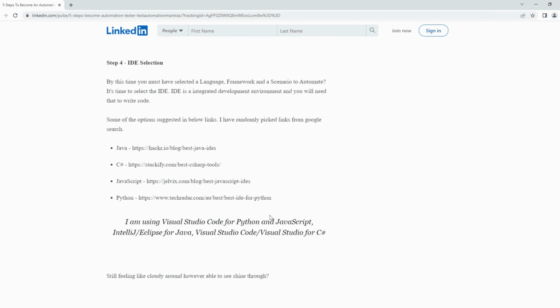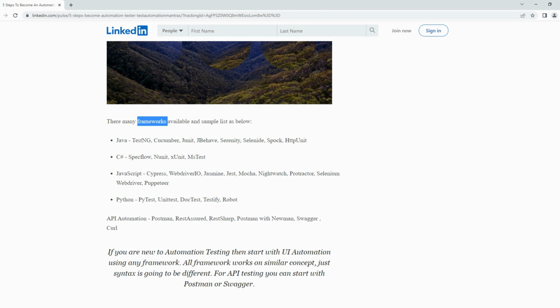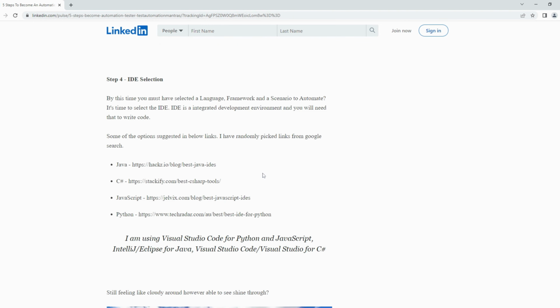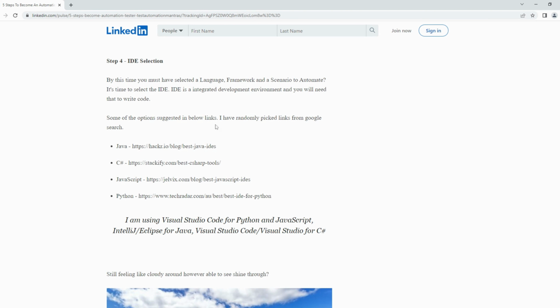Before we jump deep into frameworks, I'll list one more thing. Whenever you pick a language, you have to write the code somewhere, so whichever language you select, your IDE is going to be compatible with that.